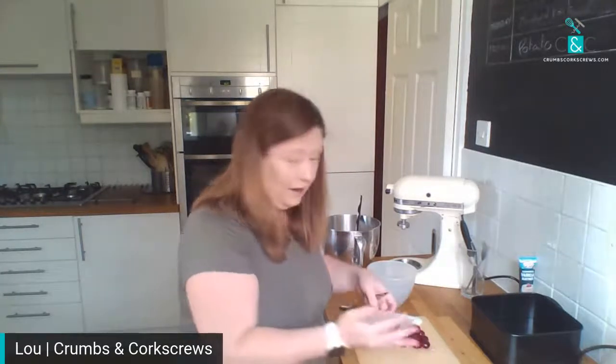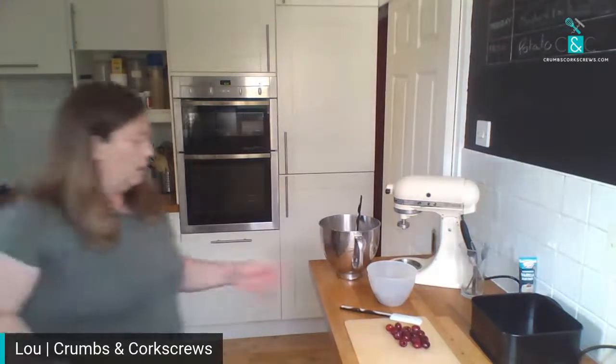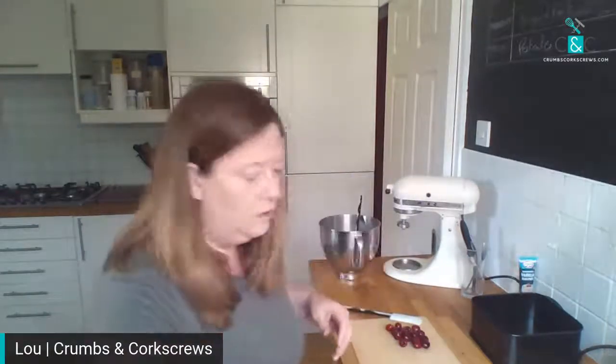I've got about 15 cherries there, so I'm just going to get rid of these. And just stoning them like that does help cut down on the mess and less cherry juice around. And there's still some left, so we can freeze those.